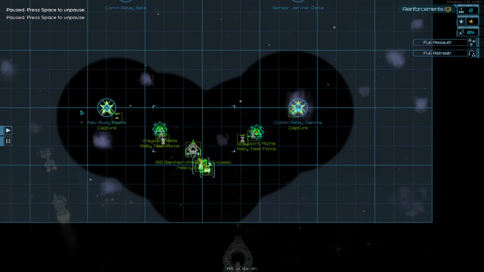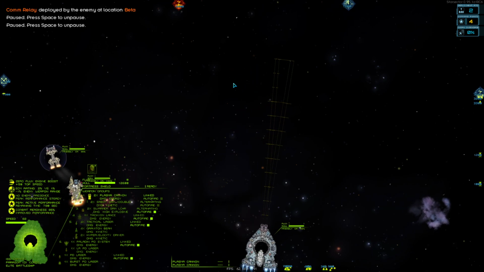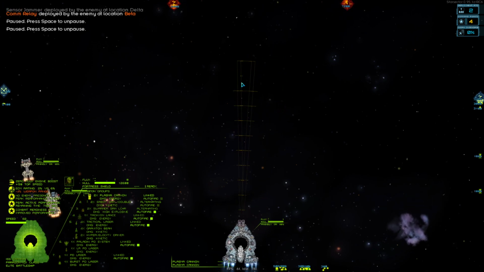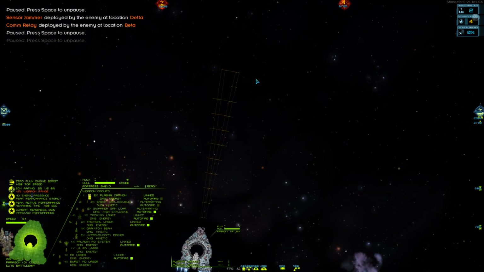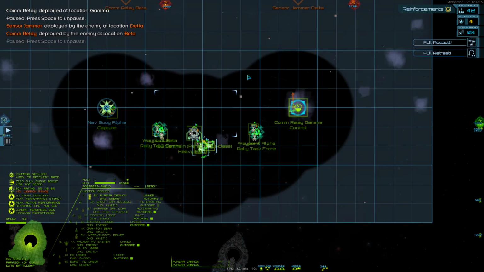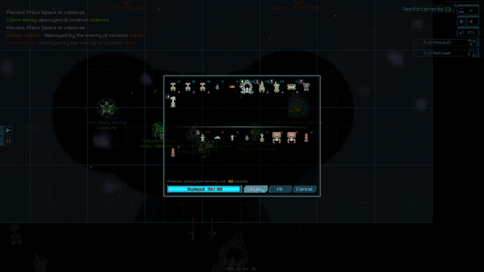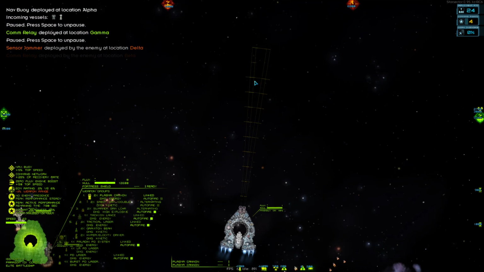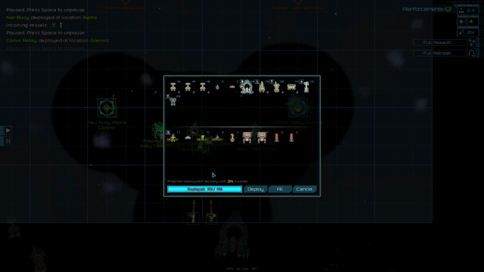So hopefully we can capture these uncontested, which will allow us to bring in more reinforcements. And I think just overwhelming firepower is what's gonna allow us to get through. Alright, I'm gonna bring in everyone else. Let's bring in you and you as well.